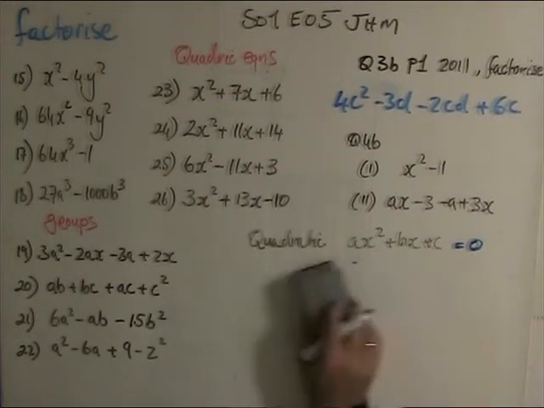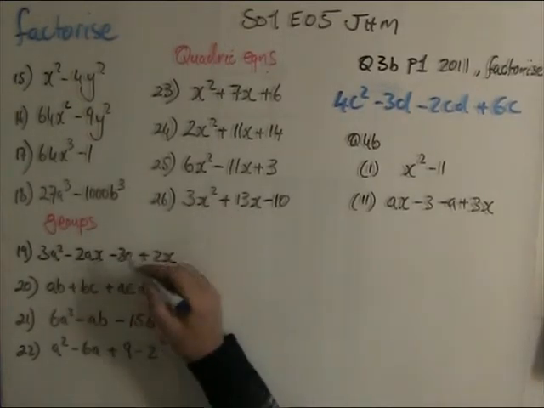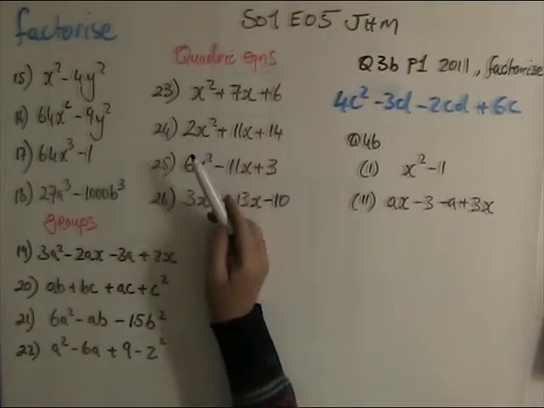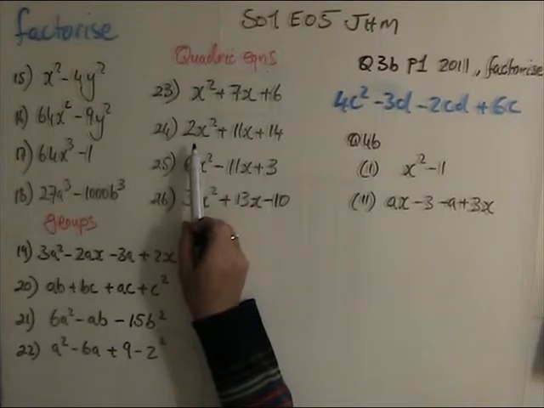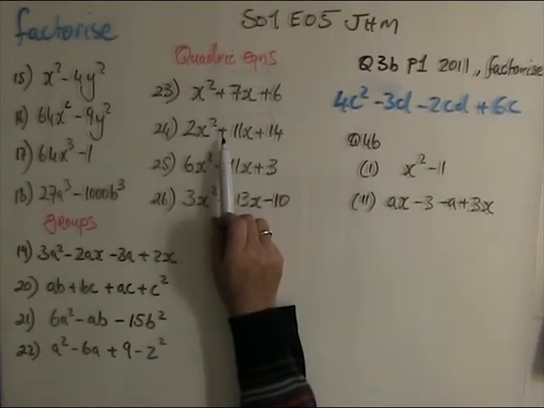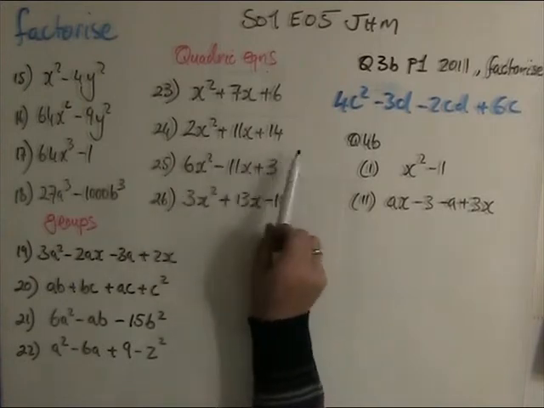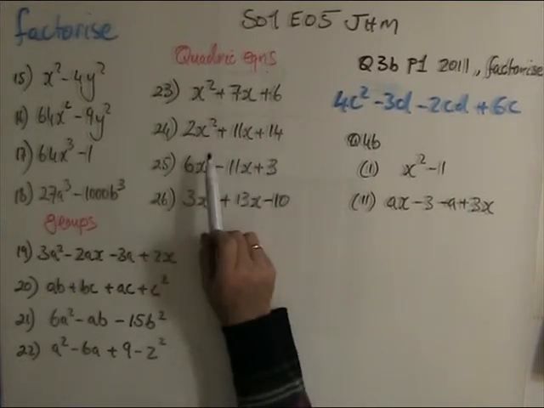Right, now, next up is groups. So look at these factors here. Let's have a look at these quadratics. We've got the factors of 14. We're interested in the plus factors, so it's going to be 7 by 2. There's no other factors of 14. So it depends on where you put your 7 and your 2.